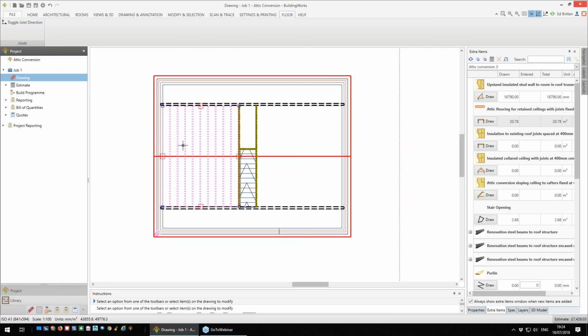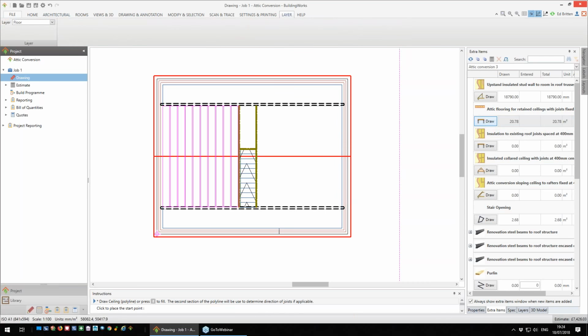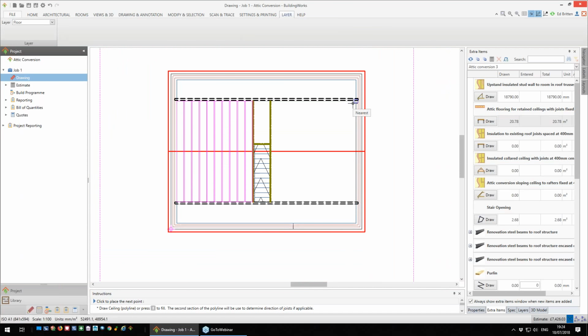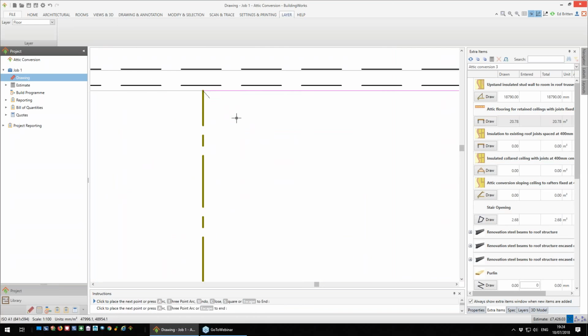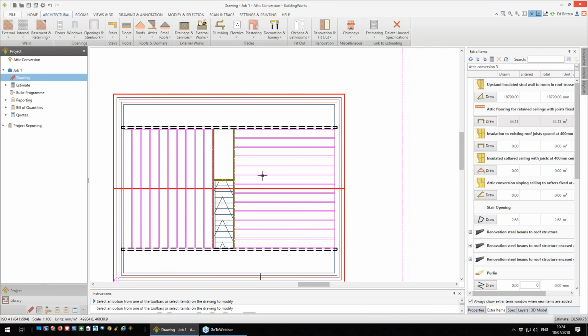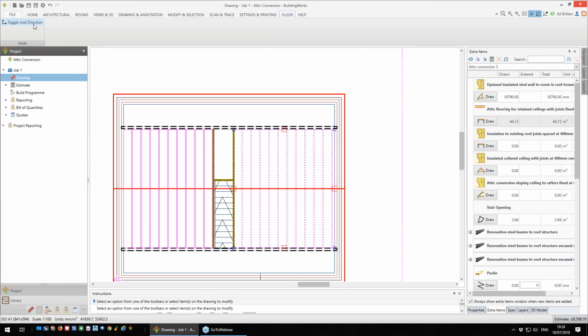So then I'm going to go steel to steel. Okay, so I want to do some more floor. Again, I can either right click and do previous command add ceiling, or I can just click on the draw button on the right hand side. Both do exactly the same, and repeat the process. So let's zoom in and make sure I don't do this quite so badly. There you go. I could draw all the way around, but again, I'm just going to press the S key to square that off. Next set of joists done. Again, I can click on the joists and toggle my joist direction.